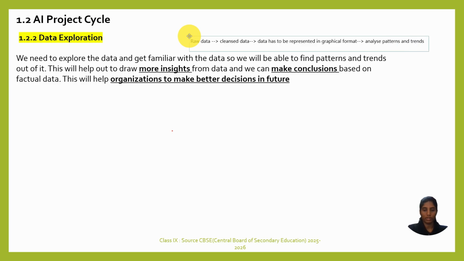So this is very important. We analyze the patterns and trends, and once we analyze them, next what happens? So this is very useful information. Many companies are trying to acquire many data analysts. This is the main job role of the data analyst. They get the raw data, they cleanse it, and after cleansing it, they try to represent the data in a graphical format. Once they represent it in a graphical format, they will be able to read the data and understand the data. What is happening behind the scenes?